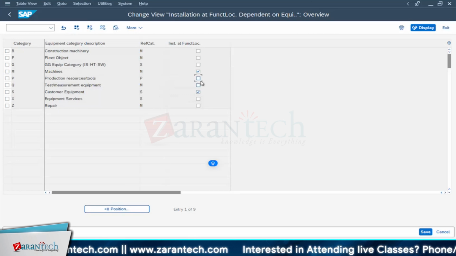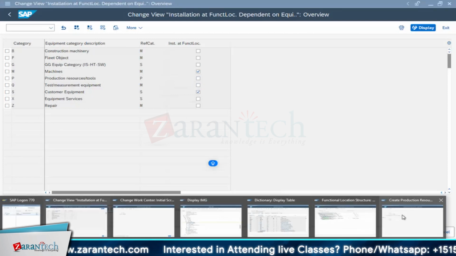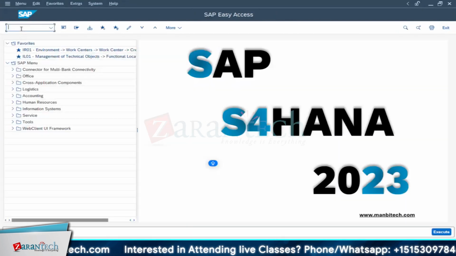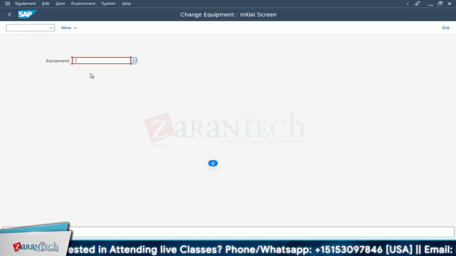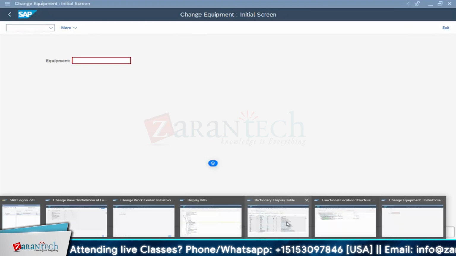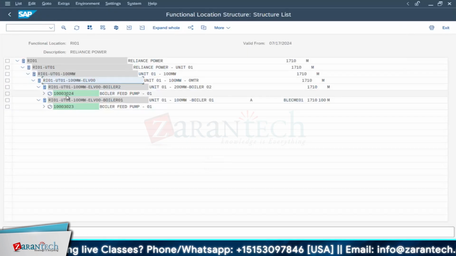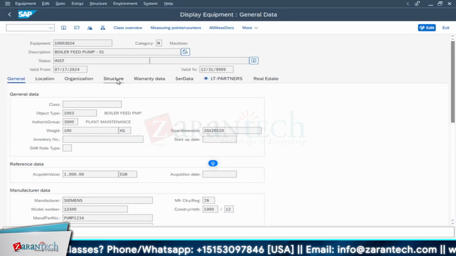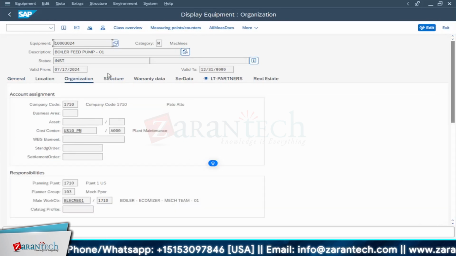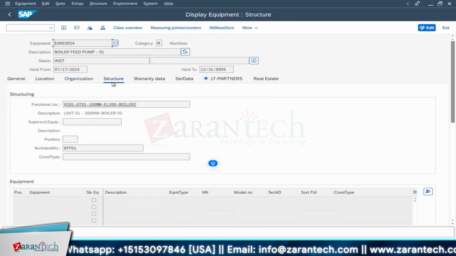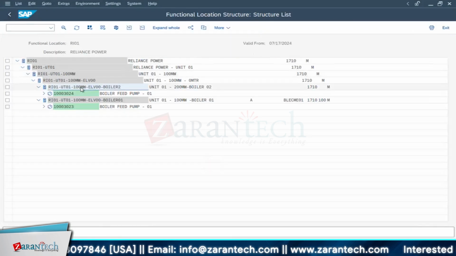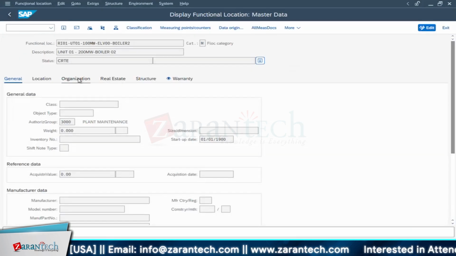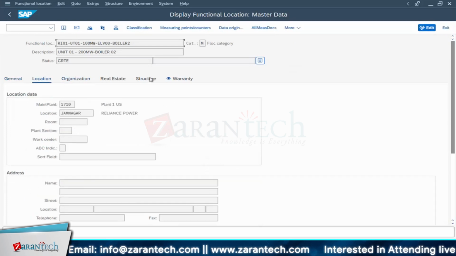This I am doing at category level. At individual level, however, it will be there; there is an option. If you go to any equipment, like IE02, go to your functional location, and in this go to your structure part.